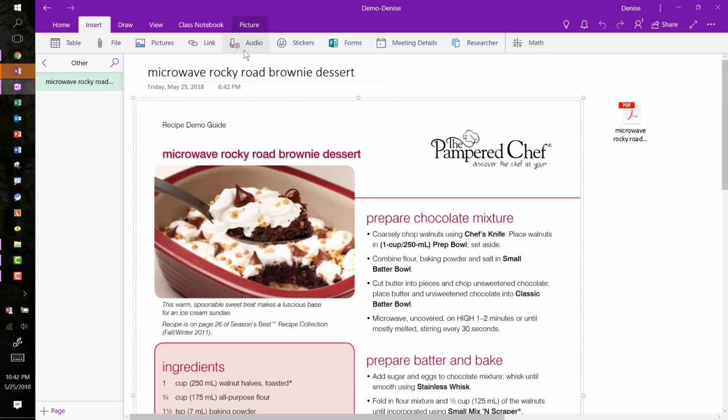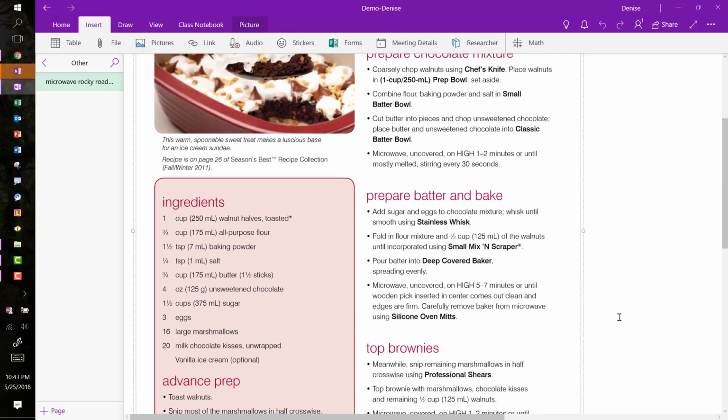All it is is a PDF, so you just click on File, Insert PDF Printout, and you select the file that you want to put in here, and it prints it, quote unquote, just like if it had sent it to a printer, but it just makes it a static image on the page. So that's another way that you can put it in here.